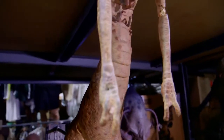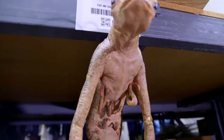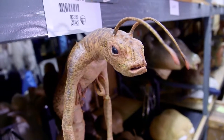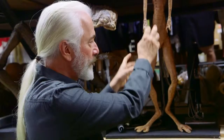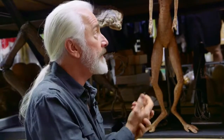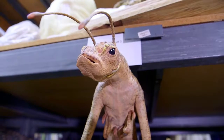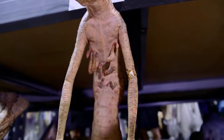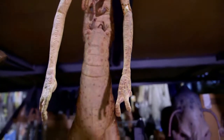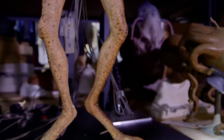But what happened on that film is we were kind of in design hell. There were so many people involved in the designs and nothing was getting approved and time was wasting. So let's sculpt a design that's a little skinny thing that we could do as a little rod puppet and do some rod removal or something. This guy was the first thing we made on that film. So many people wanted to be involved in the design that we just put it on a shelf. They're not going to approve it. We had actually made a mold, put the mold on a shelf.